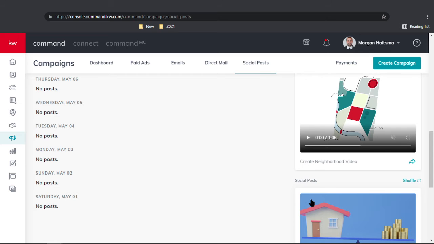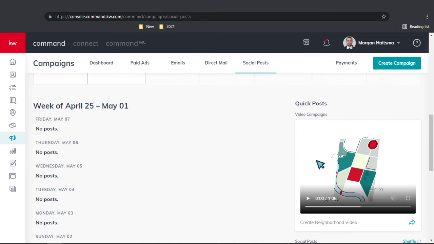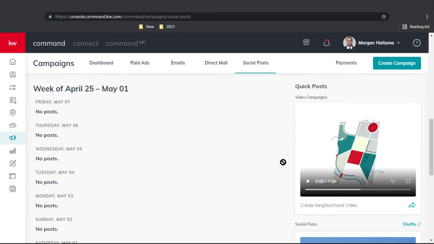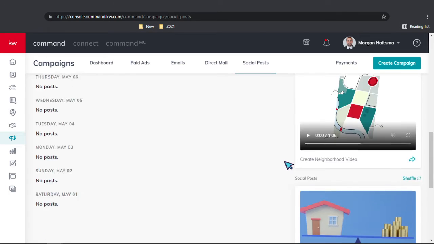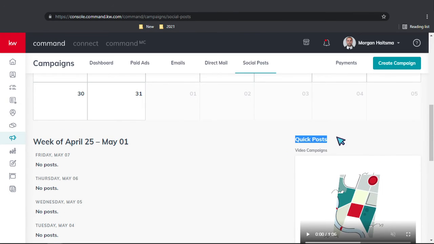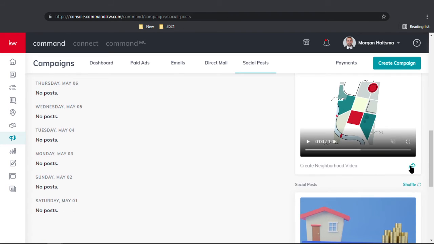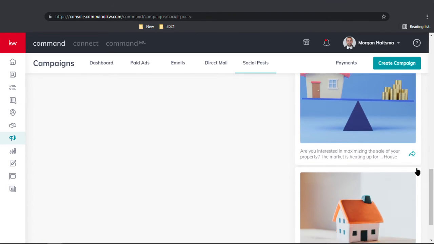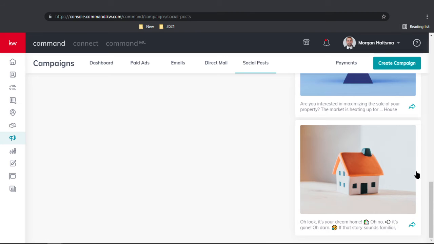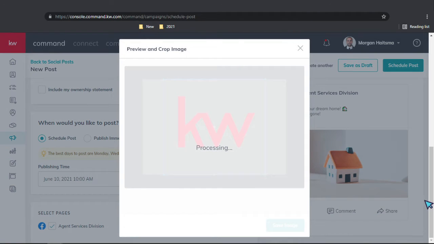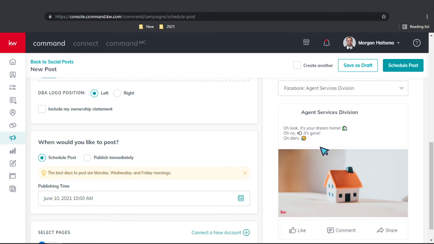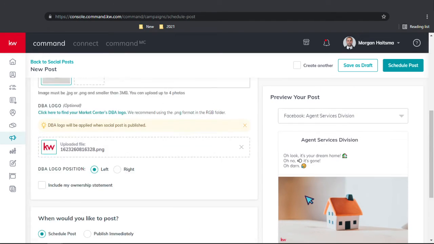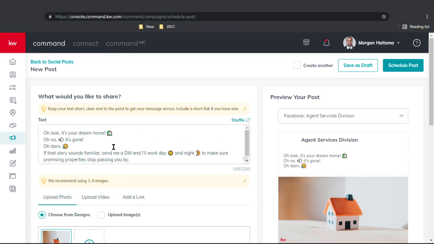One last thing that I wanted to show you is if you don't have time to create these social posts I keep talking about, on the right-hand side, you have a couple of what we call quick posts. And as long as you hit this share button right here, it should do all the front-load work of creating a quick social post for you. Boom. Look at that. And then all you have to do is customize it to anything else that you want, right?